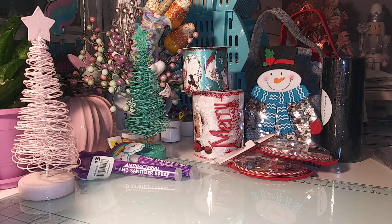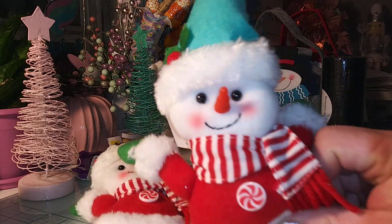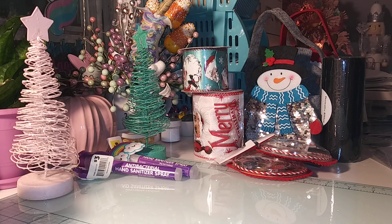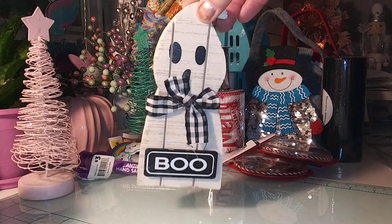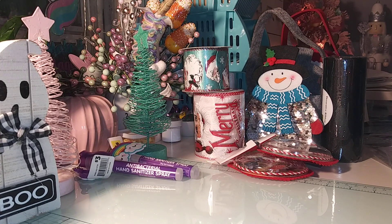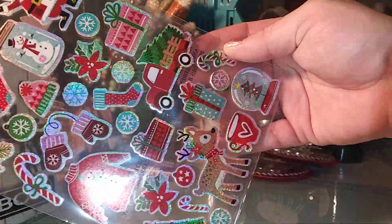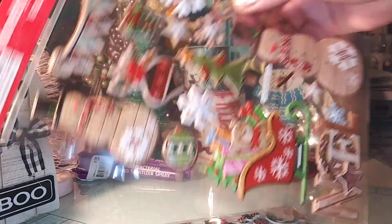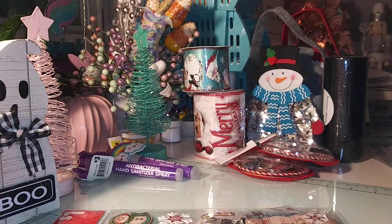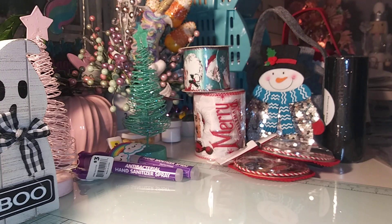These ones I think I shared in a random video or maybe a Dollar Tree video, but I'm going to share them again — cute little snowmen. I just love those little faces. Now they have some cute decorations at Dollar General for Christmas. There's a little wooden $2 decoration — I'm actually going to keep this up here. And I think I may have shared these stickers, but I'll share them again quickly. They had a few different sets — I thought this one was cute with the little sweater, that cute little deer, the mug, snow globes, a little car. And then these wood-styled ones — Dollar General has these every year, just different styles. So I got them, and I think that was it from Dollar General.